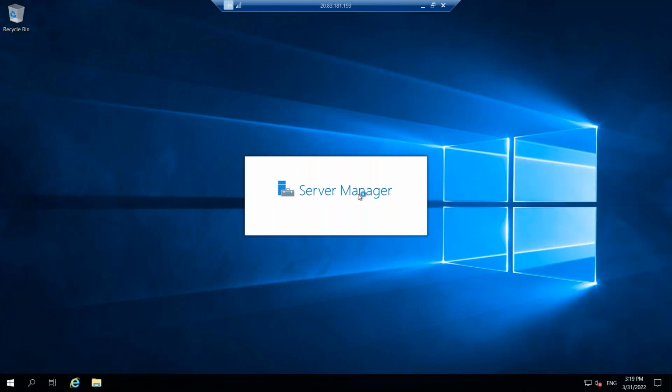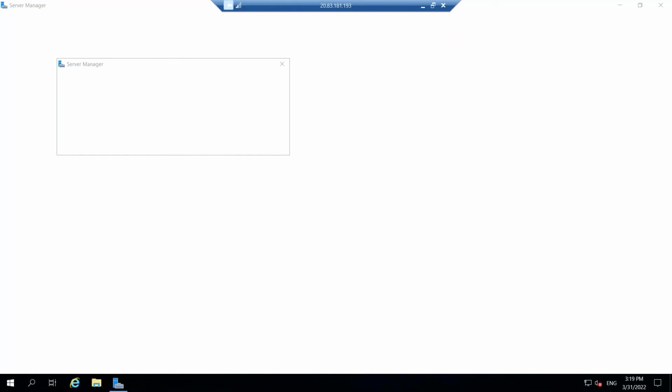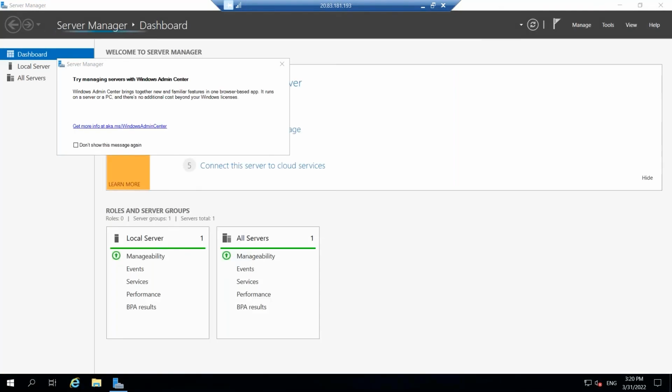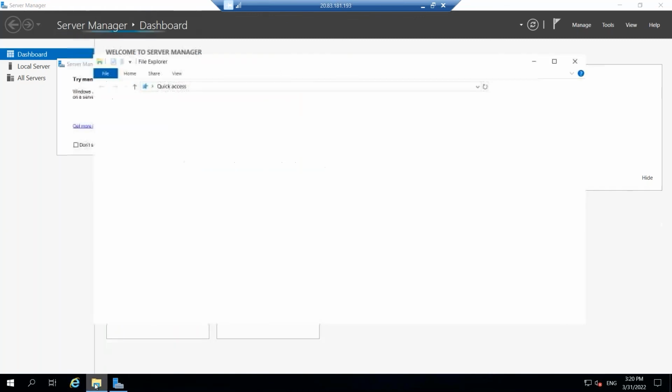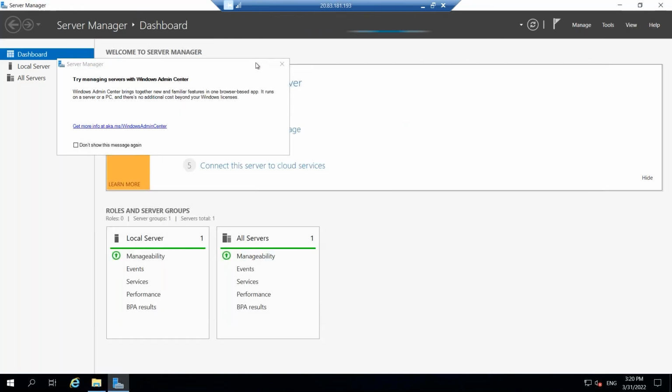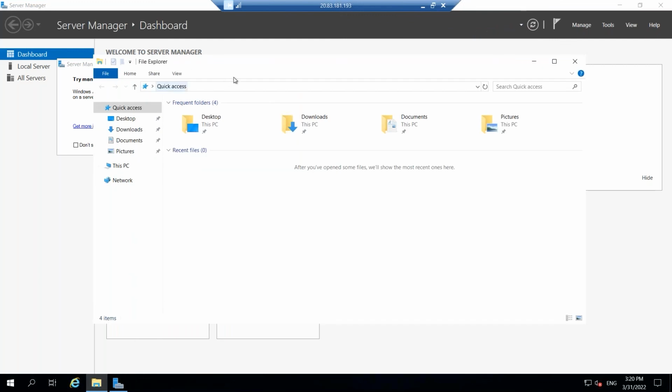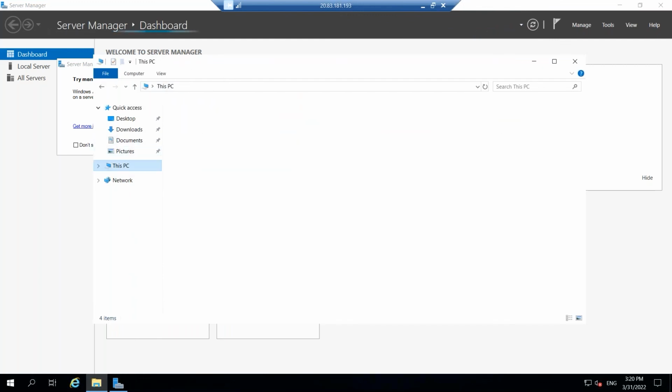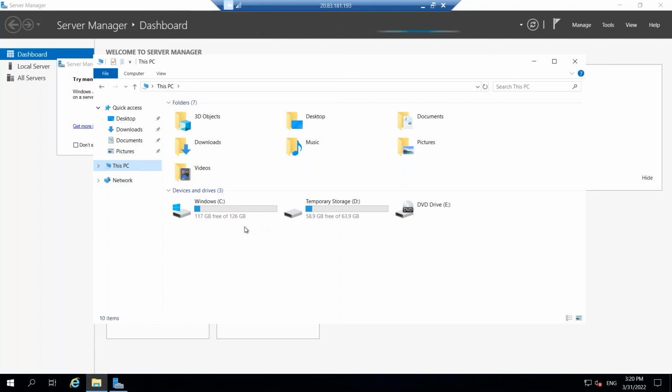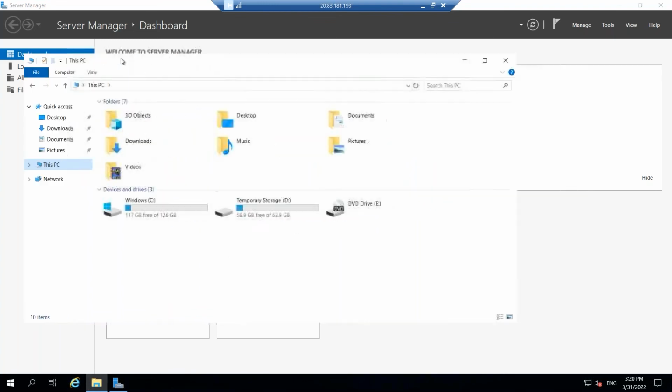Okay, your server manager, because we were hosting a Windows server. So you can see I got a dashboard for my server manager. Now if you look at the basic configuration, what space we are getting, whether it is matching the one according to our plan or not. So let's go to This PC, and the space by default we are getting is 126 GB, and temporary storage we are getting is around 64 GB. So around 200 gigs of space you are getting with this particular machine.